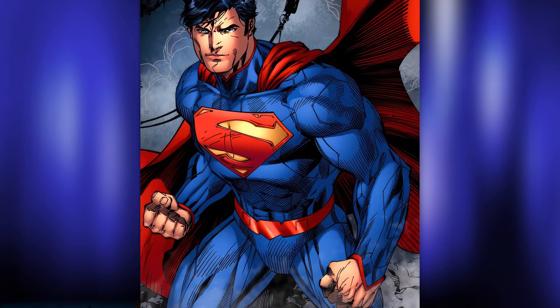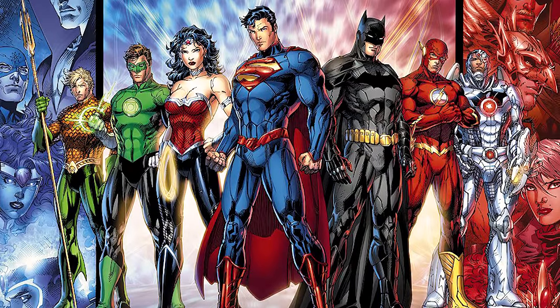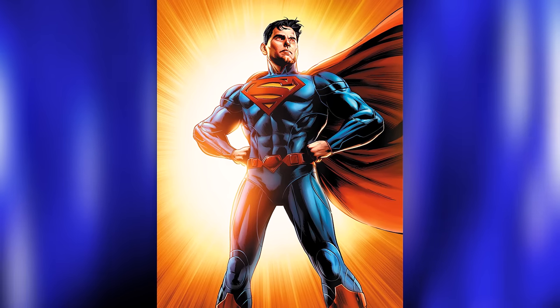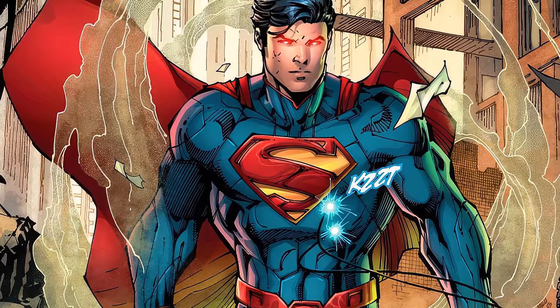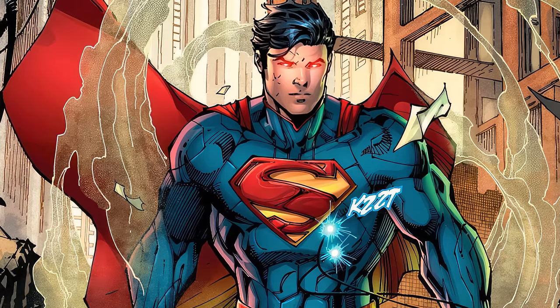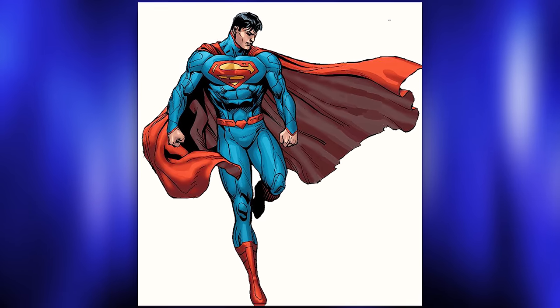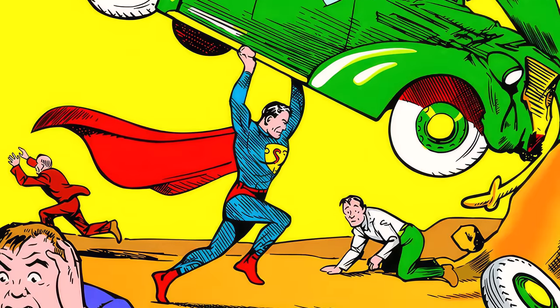In 2011, we got Superman's New 52 suit — when DC decided to reboot all of their continuity, giving us modernized looks for all their characters, redesigns given to us by Jim Lee. Superman's look stayed the same while also changing drastically: he kept the blue suit, classic Superman logo, and red cape, but the blue bodysuit was now made to be almost like armored plating. Red piping was added around his wrist, coming to a point over the top of his hand, and he was given a collar that went up the sides of his neck. His belt was made red instead of yellow, and by far the biggest change was ditching the trunks on the outside of the suit.